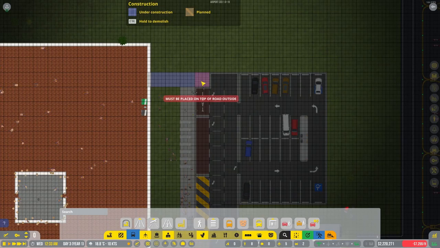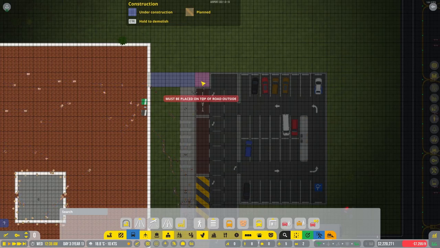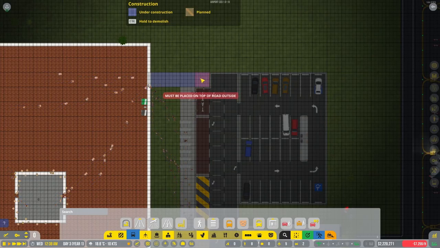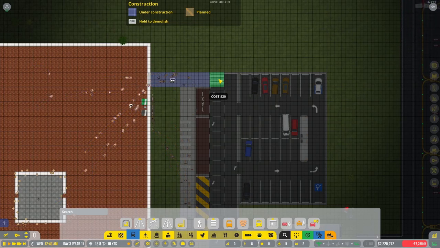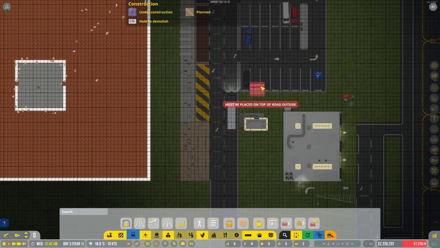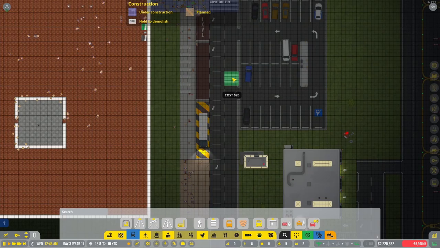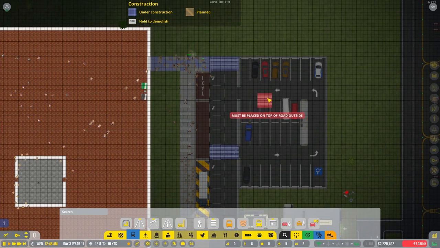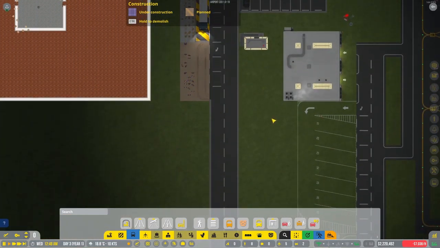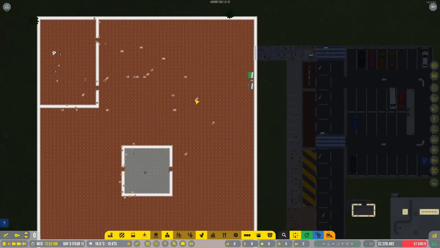Crosswalk. Right here. Whoa, what was that? What is this? The underground? Okay, I never knew that was there. Alright. The crosswalk there. Crosswalk here, maybe. Yeah. Sure. Why not? Okay.